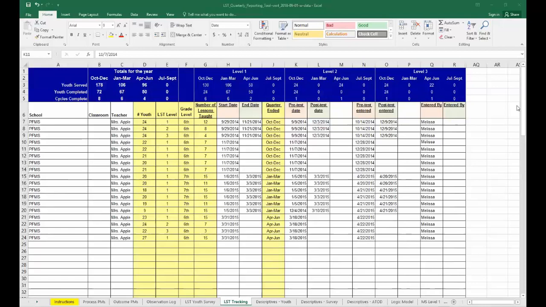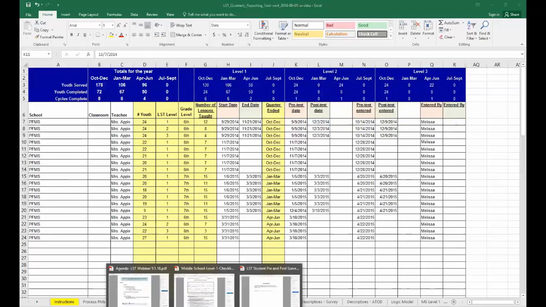Roger, I just have one more question. This is Karen, also from CSPD, here with Amanda. Sure. So just to clarify then, the pre and post that's being used for this tracking file, the spreadsheet, matches identically with what is on the LifeSkills training website. Is that correct? No. No? Okay. There are some differences.